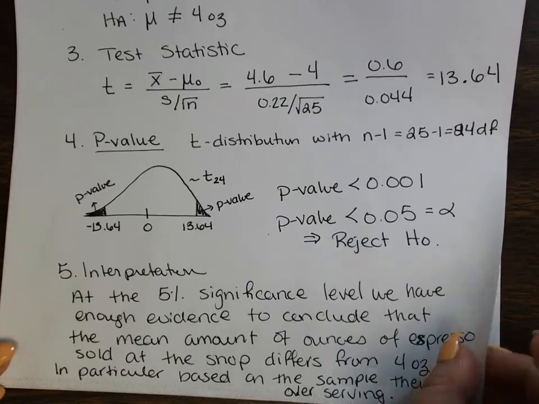Let's look at another example. Unfortunately, arsenic occurs naturally in some groundwater. A mean arsenic level of 8 parts per billion is considered safe for agricultural use. A well in Texas is used to water cotton crops. This well is tested on a regular basis for arsenic. A random sample of 35 tests gave a mean of 7.2 ppb arsenic with standard deviation of 1.9 ppb. Does this information indicate that the mean level of arsenic in this well is less than 8 ppb? And we're going to use alpha is equal to 0.01.